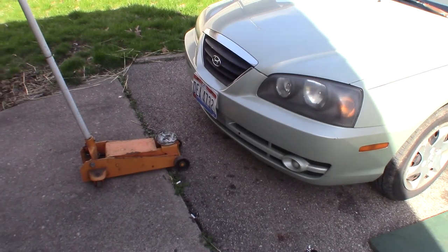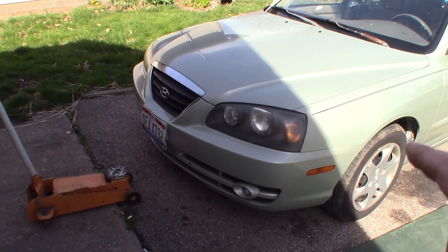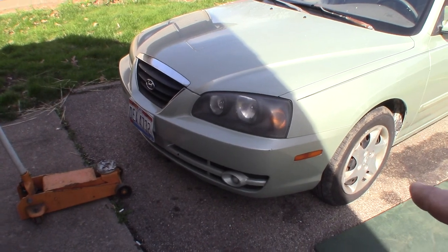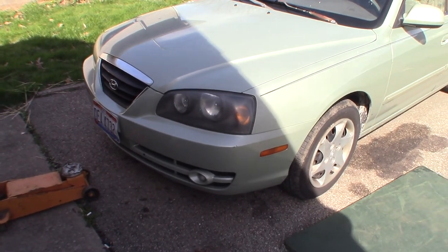So these cars do have a tow hook right up front. It's a great place to grab it if you're jacking up both wheels. I'm probably going to try to find a nice, good, strong suspension piece or a piece of frame over on the driver's side of the vehicle. But make sure you grab something solid to jack it up and to put your jack stands on.